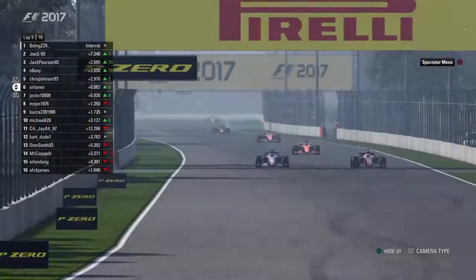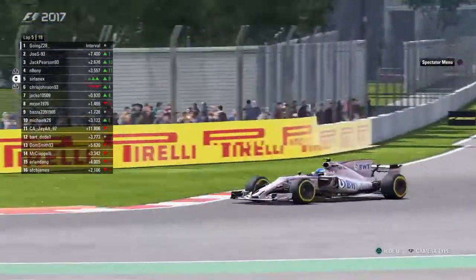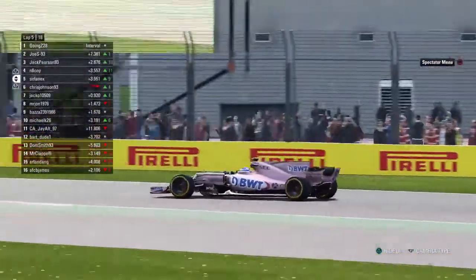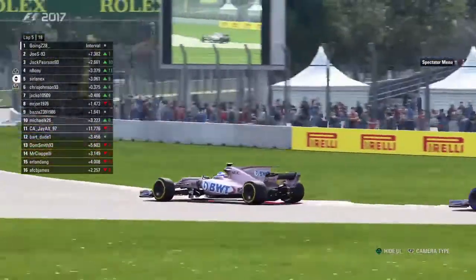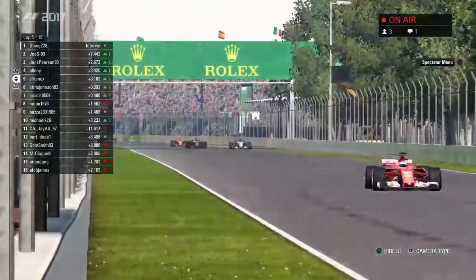As we see, a switch of position most likely for Force India. Is Chris Johnson letting him go? He should let him go. He's got the pace on his teammate Solanix, and there we go. Passed into P5, and hopefully he can make some ground on those harder compound tyres.